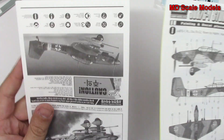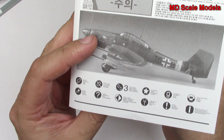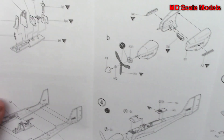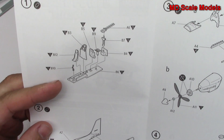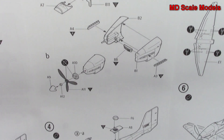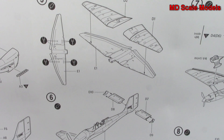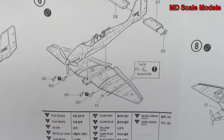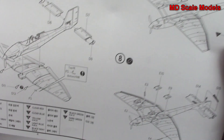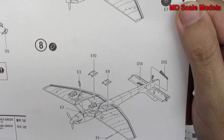Let's have a look at our instructions. That's what each of those signs means — it's really small writing. We start off with the cockpit, then there's our gun. Put the fuselage together, put the nose together with the propeller, and mount that all onto the fuselage. Put our wings together and the tail, then mount that all together. Here is the colors listing, we put our wheels in, and then the additional parts underneath.